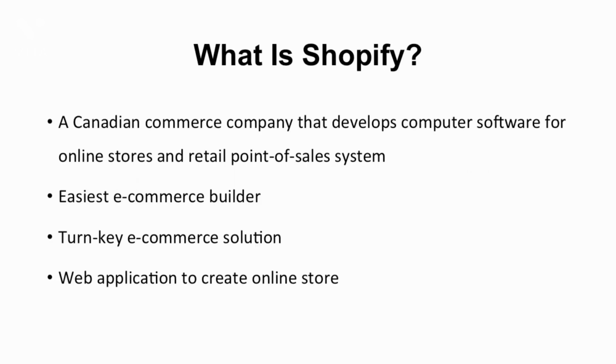First of all, what is Shopify? How much do you know about Shopify? Let me give you a brief explanation of what Shopify is and how it works. Shopify is a Canadian e-commerce company headquartered in Ottawa, Ontario, which develops computer software for online stores and retail point-of-sale systems. It was founded in 2004 and was initially based on earlier software written by its founders for their online snowboard store.